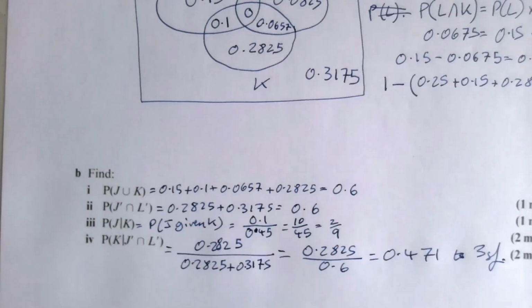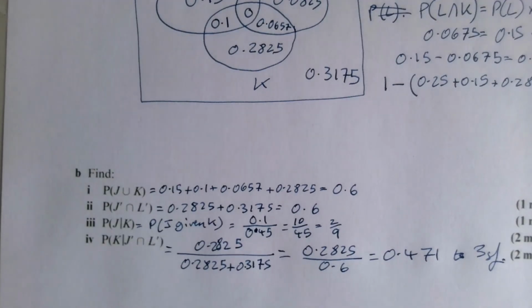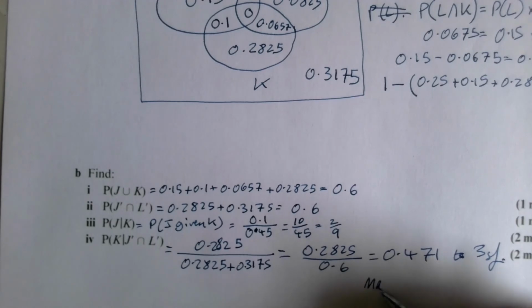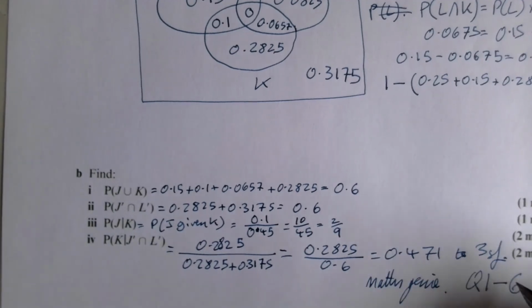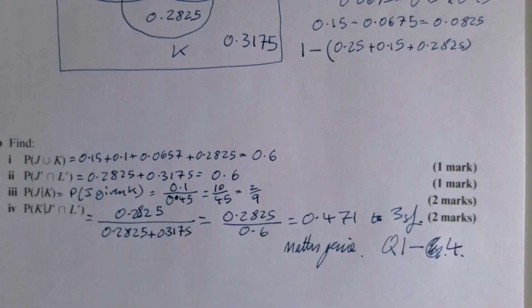Right, now to practice this, I would like you to go to Maths Genie, and I've uploaded it onto class charts as well. I'd like you to have a go at questions 1 to 6, please. Actually, I don't know why I said 6. Looking at it in terms of what's relevant for this, it's the first sheet, questions 1 to 4, and I need to see how you've got on with that, please. The answers as well I've uploaded, so you can mark your own work, but let me know if there's anything that confuses you, because it can easily do with probability.